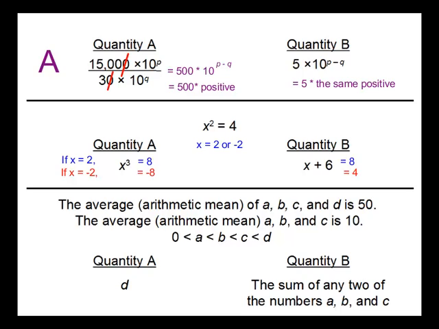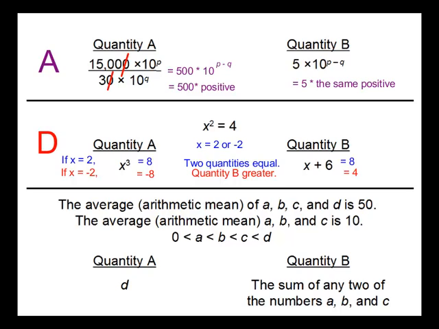And with quantity B, it's just a straight up addition. So be careful. Remember that we're not just comparing all 4 of these numbers willy-nilly. If X is 2, A is 8, and B is 8. Okay, that's the comparison to make between 8 and 8. The other possibility is that if X is negative 2, we're comparing minus 8 in A to 4 in B. Those are the only 2 comparisons, and you get 2 different results. Either 8 is equal to 8, or 4 is greater than minus 8. Answer there is D. We've proven it as we did before, but they gave us the 2 cases to try.